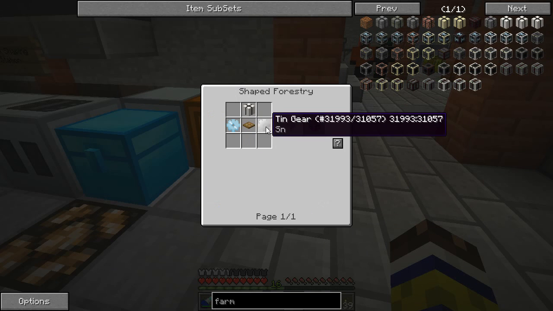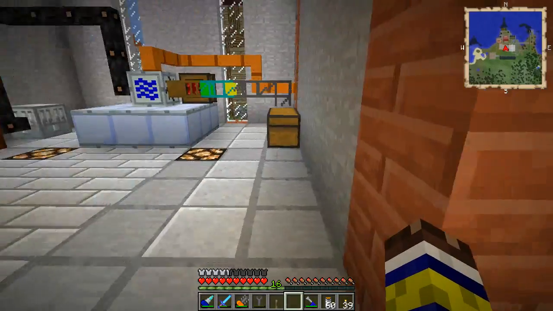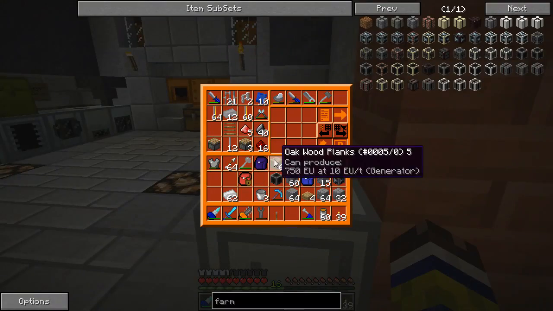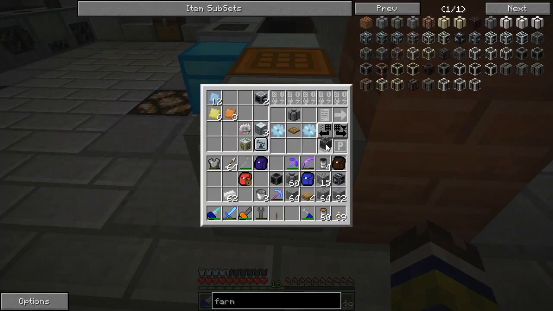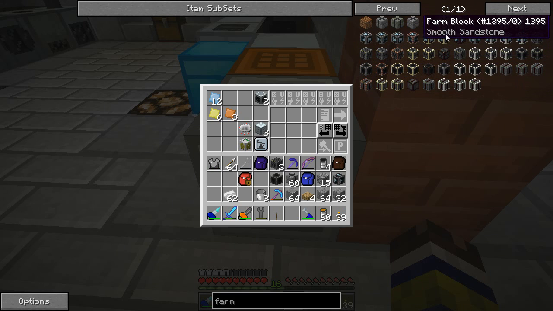We most likely need 2 hatches, I'm thinking. So that's 2 trapdoors and more tin gears. And farm blocks. Let's get these. 6 of those. Hatch. There we are. And I don't actually think that you need the control in order for it to function. It's most likely if you want to turn off a particular part of the thing.